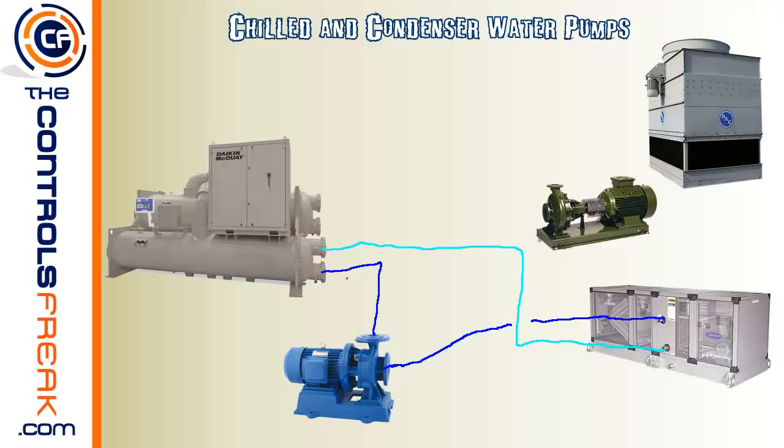So now we've pretty much completed the chill water piping. The water comes into the chiller, comes out cold, runs through our coils. This could actually branch off and probably hit multiple air handlers all throughout the building. But once they come back, they'll come back on the chill water return. Let's go ahead and label that. This would be the chill water return. And this here is the chilled water supply. And this here would be the big loop. It would go through the pump, through the chiller, and back to the air handlers and so forth.